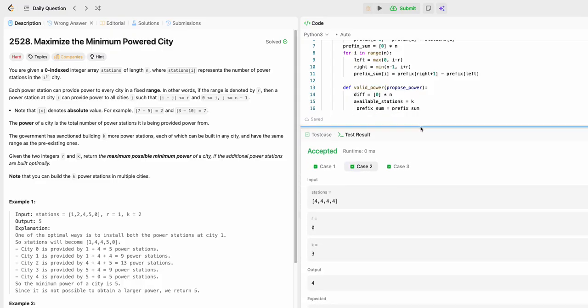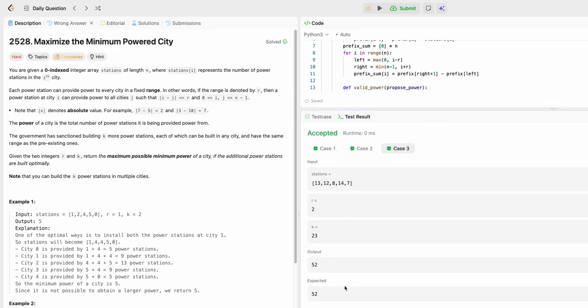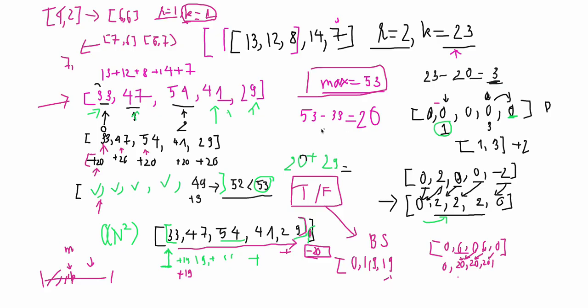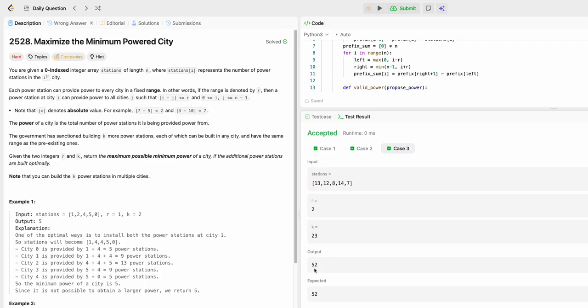Right, so this is the testing result, and somehow we can see here, if we try this one with 53, it does not satisfy the conditions, however it satisfies the conditions with 52.